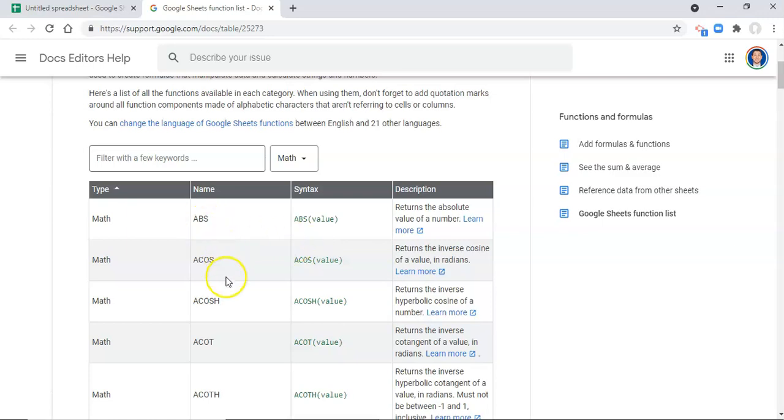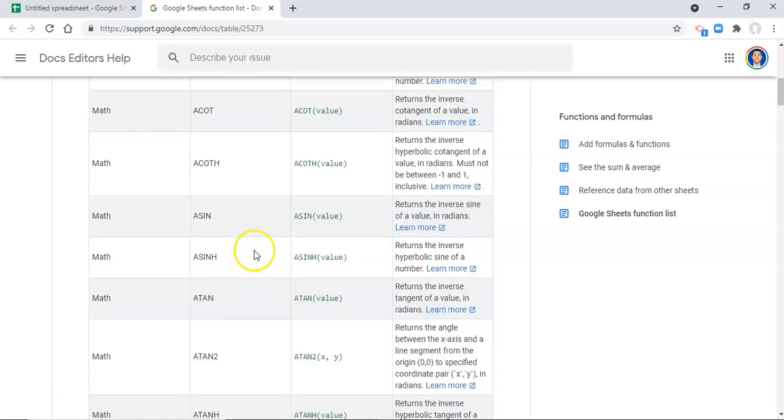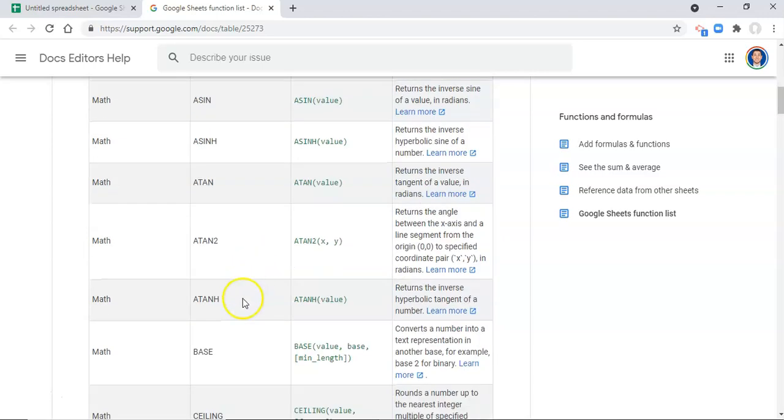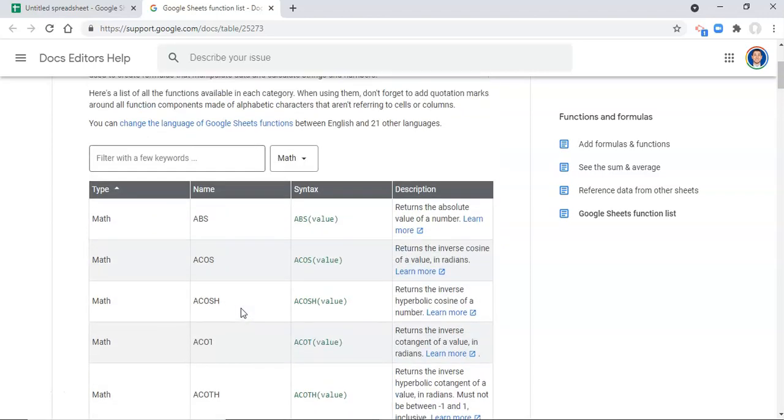Now, all of the functions in this list are math-related, and it might be easier for us to find what we're looking for. We can also sort this table by the name of the function, by the syntax, by the description, and by the type. And of course, we can filter by keywords as well. But let's get out of here.